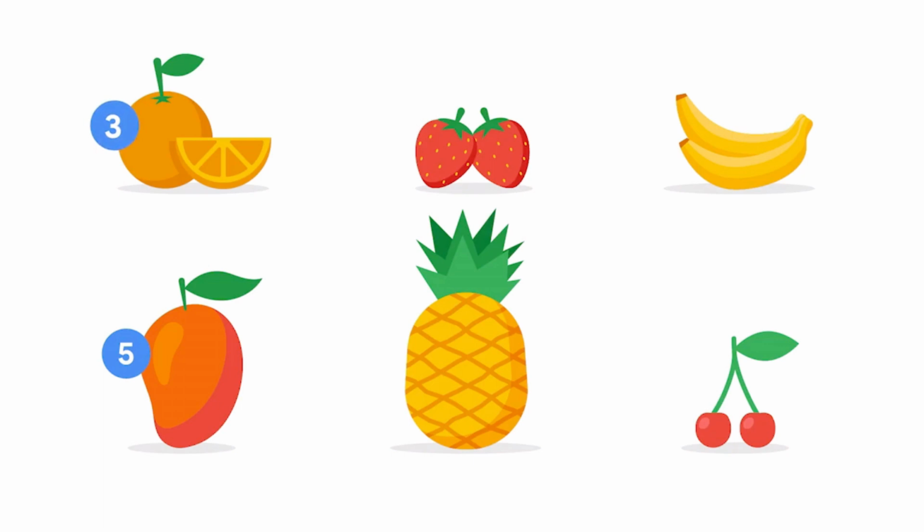Orange is 3, because the peel is easier than cutting a mango. Strawberry, 1, because I don't mind eating stems, low effort. Banana, 3, because I have to peel it similar to oranges. Pineapple, 13, because it's giant. I can't eat it in one sitting. Cherry, 2. Stems? Seeds? You know what I mean?